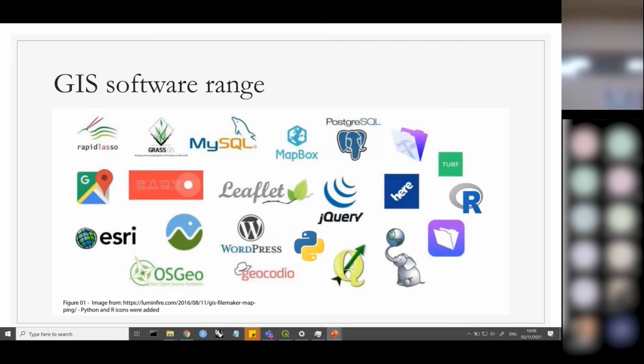I'm going to be giving a few examples later on to show you that there's other GIS software that you can use, whether it's thinking about temporal change, etc., which is better to do in different software and different programming languages. But you see here, this is just a snapshot of the different software that use GIS. One of the most notable ones here is Google Maps.